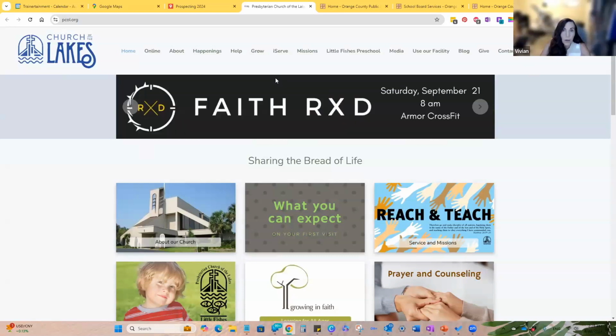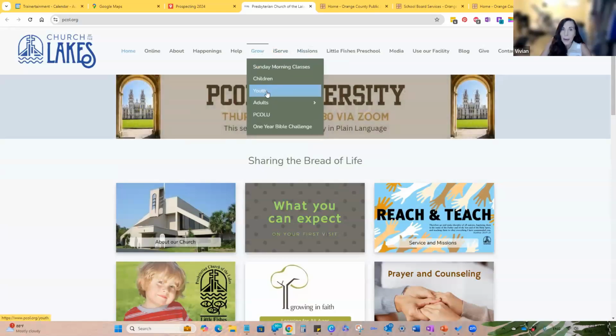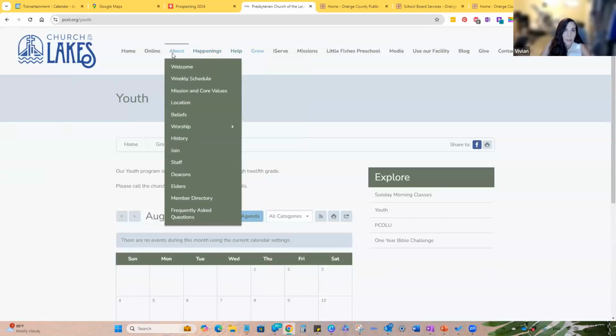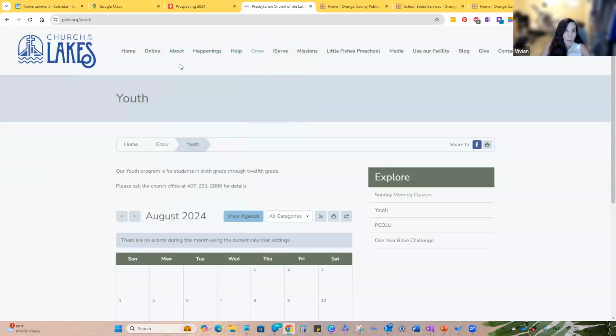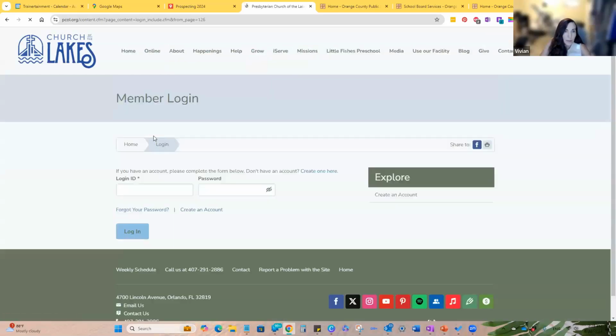So once we start really researching that, again, use this as a multi-function tool where you can go back and search on them through their website, select the person that you want, and use the LinkedIn feature to be able to search for them. This is their youth information on here, their events. Let's see, happening, about. Sometimes it talks to you about here, right here. There's even a member directory. Let's see. You'd have to be logged in.